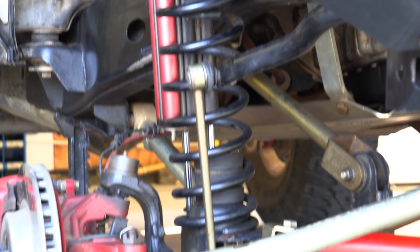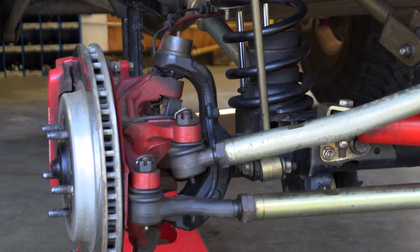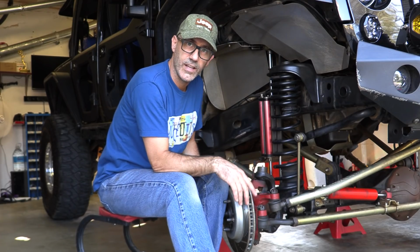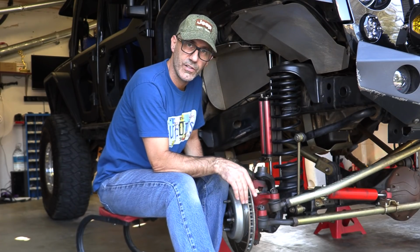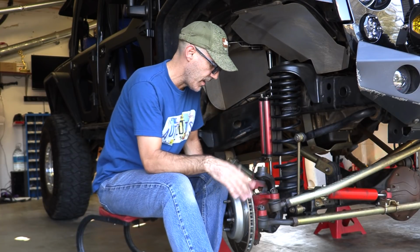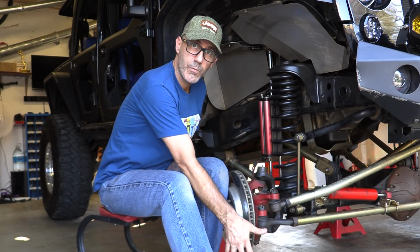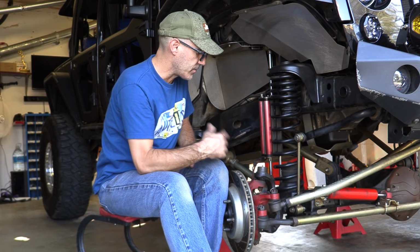Now, if you notice, these are the stock knuckles that I painted red a while back. It was just because I had some extra red paint, and they're easier to clean once you paint them. The raw steel was a little bit harder, and I'm just weird that way. So that's all you see there. But you could literally just unbolt those, pop those off, and then you would pop those onto the new axle.